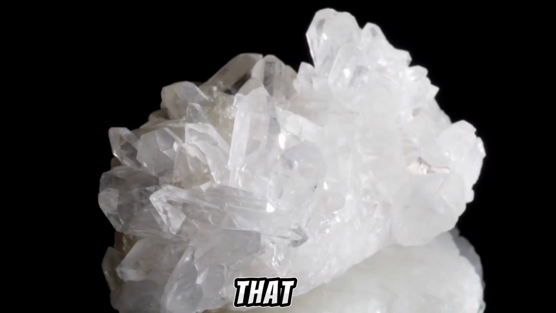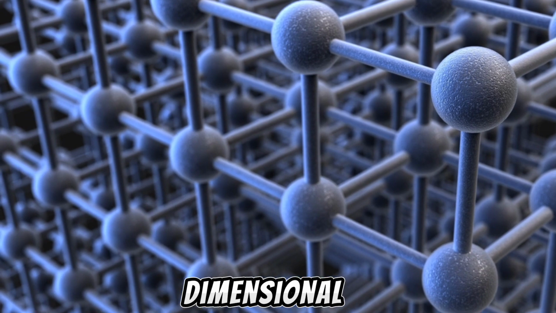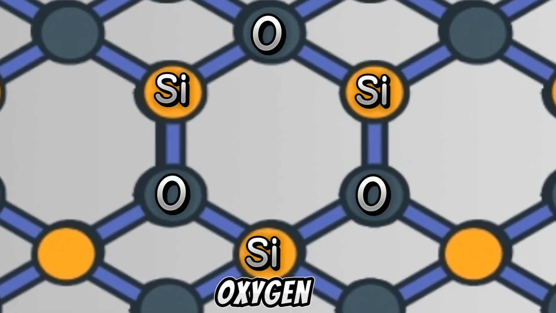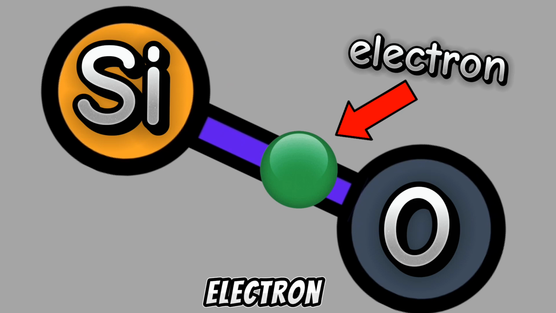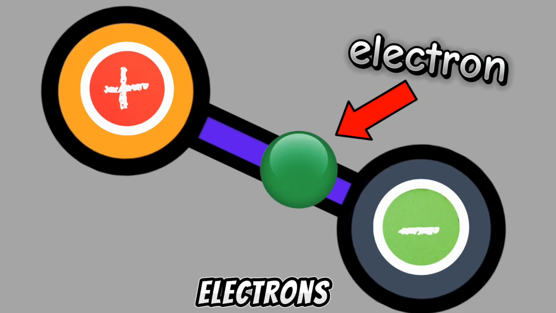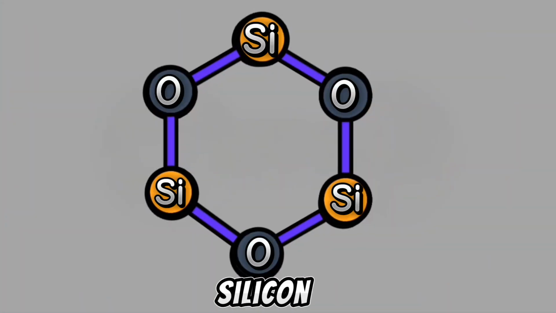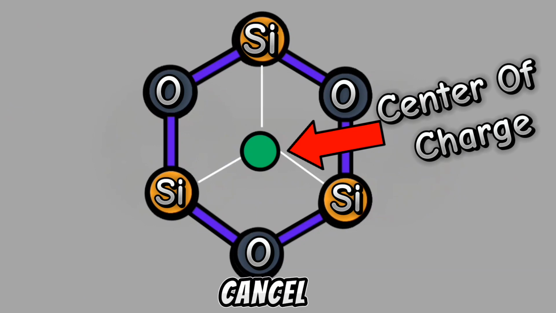A crystal is a substance that is made of atoms and ions that are arranged orderly in a three-dimensional pattern. If we look at the structure of the quartz crystal, it is hexagonal in shape and it consists of silicon and oxygen. Silicon is slightly positive, which means that the rate at which it attracts electrons is less than that of oxygen, while oxygen is slightly negative, which means that it holds onto electrons more than silicon does. The center of charges of oxygen and that of silicon are at the same place, which makes the positive and negative charges cancel out each other.